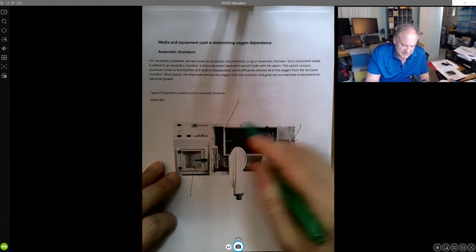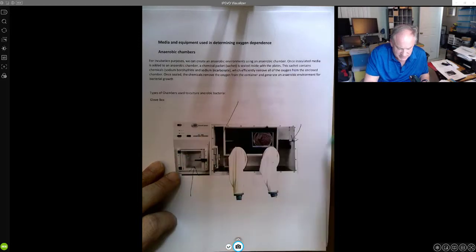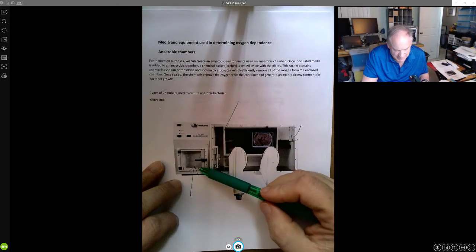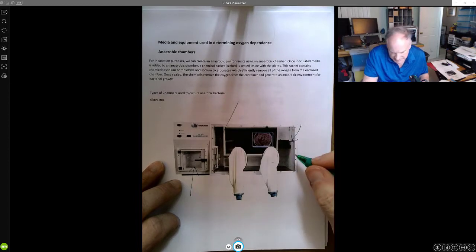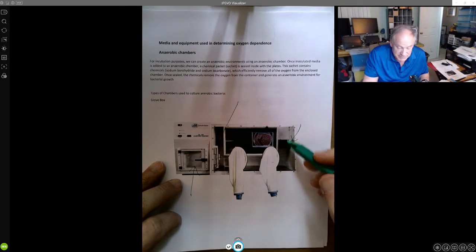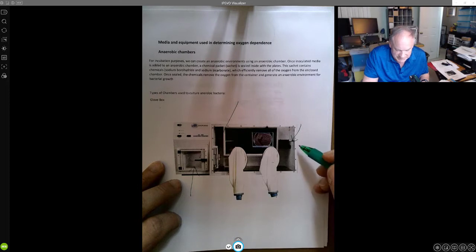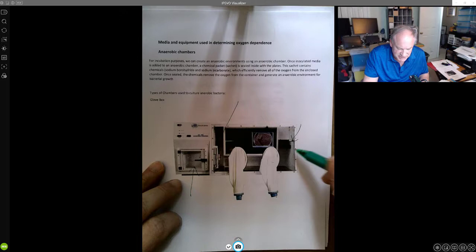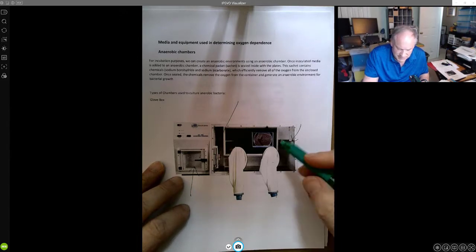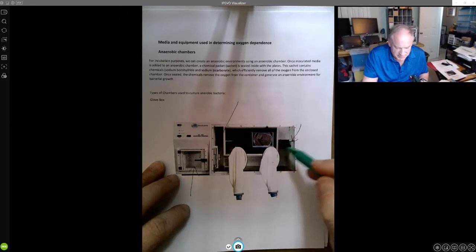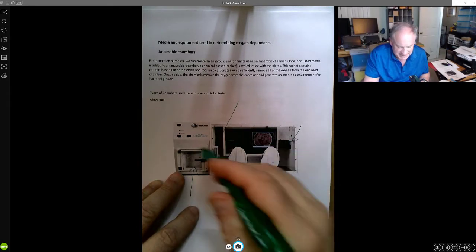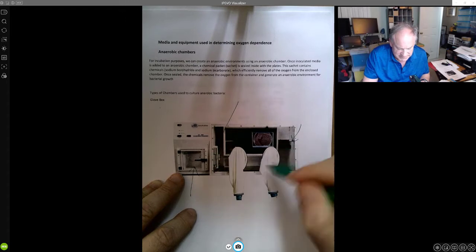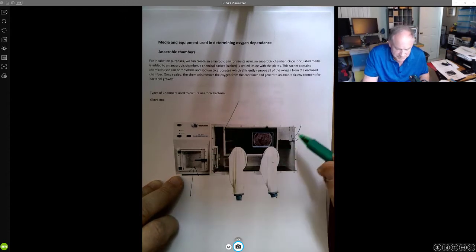I had a really low-end glove box. In other words, it wasn't as nice as this. It was a tent sort of environment, had a very crude way of getting things in and out, because I had to make a huge number of plates for teaching. And so we had these setups so that I could inoculate the plates and just get them ready for class. These are usually used for types of research where you could grow your strains and handle them, and then you put them in containers that you can take out of this facility here, or this little containment area, and store them.